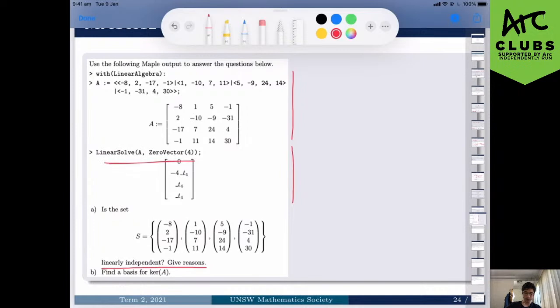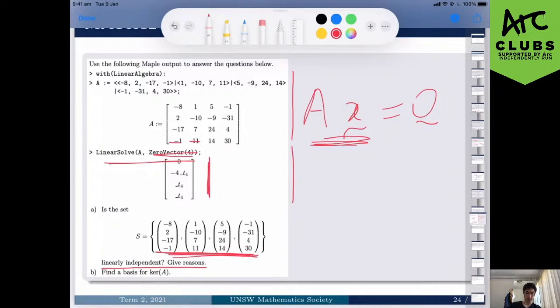Now, this is the Maple notation for solving that, because the 0 vector of 4 is just that. And this is just linear combinations of these columns. The key idea is that linear combinations of columns is just the matrix of those columns multiplied by an arbitrary vector, and that creates all linear combinations. If we want to see when those linear combinations are 0, then we solve for when this multiplied by an arbitrary vector is 0.